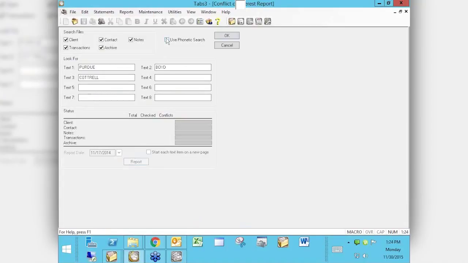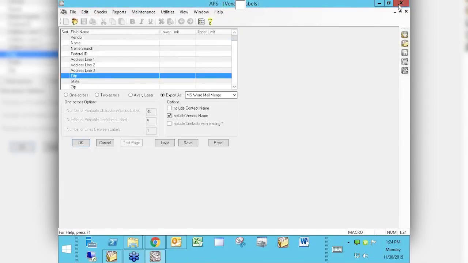Okay? And that, in a nutshell, is searching for conflicts within tabs. It's not nearly as comprehensive as doing it in PracticeMaster, but if all you have is tabs, it certainly is a good start. If you keep your contacts and your clients in tabs, which of course you do, if you perhaps add extra contacts as they become available, like people who are opposing counsel on certain matters, people who are expert witnesses, fact witnesses, plaintiffs, defendants, if you put those people in the contacts, that will help.